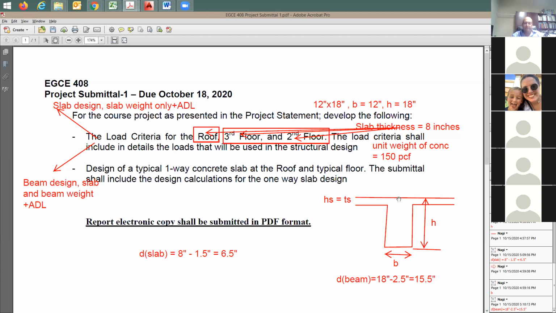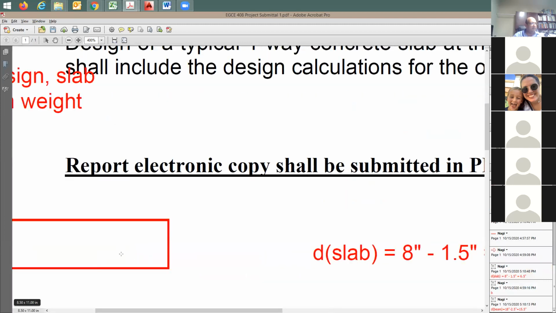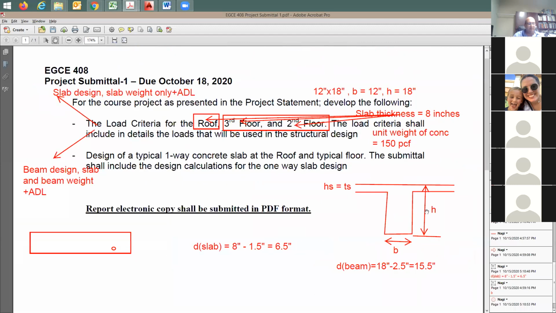All right. Are we taking the slab thickness now to be 6.5 inches instead of 8 inches? No, this is H of the slab, and this is D of the slab. Let me draw this for you. Let's say here's the slab, right? Where is the reinforcement? I'm going to say the reinforcement is going to be right here. What does it mean by H? H is the total depth of the slab. So let me copy this here to there.